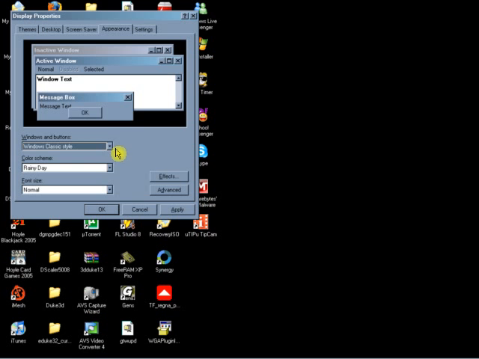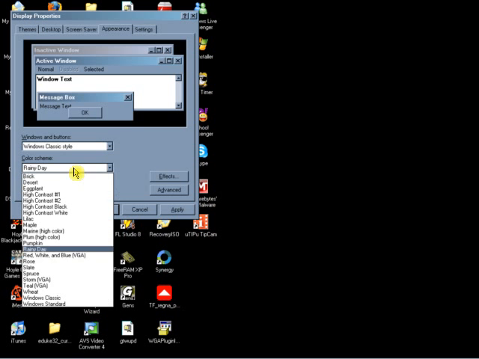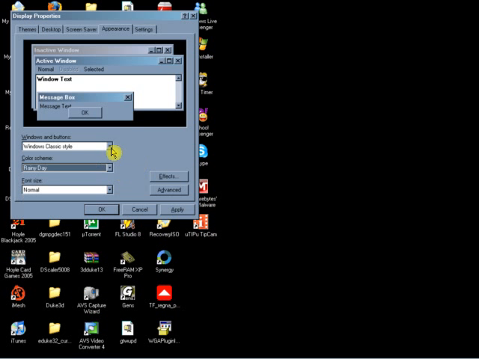You can change the color scheme, such as rainy day, red, white, and blue, the way Windows 95 and so on looked. This will become available when you choose the Windows Classic style.